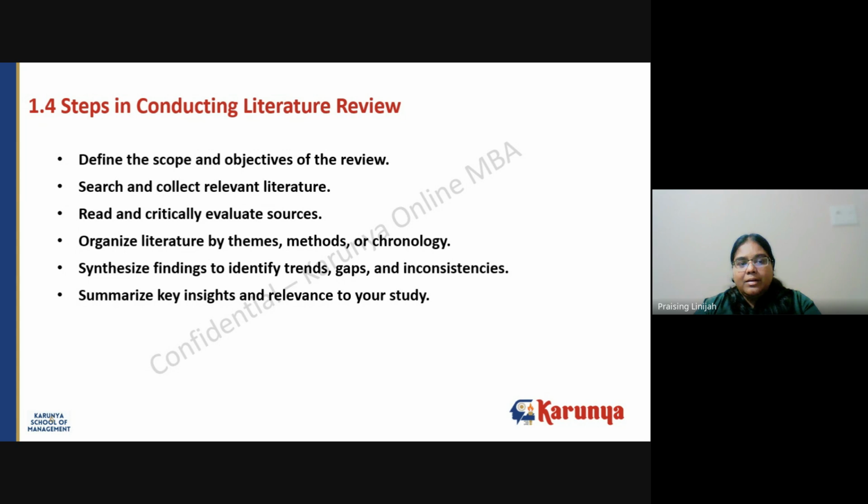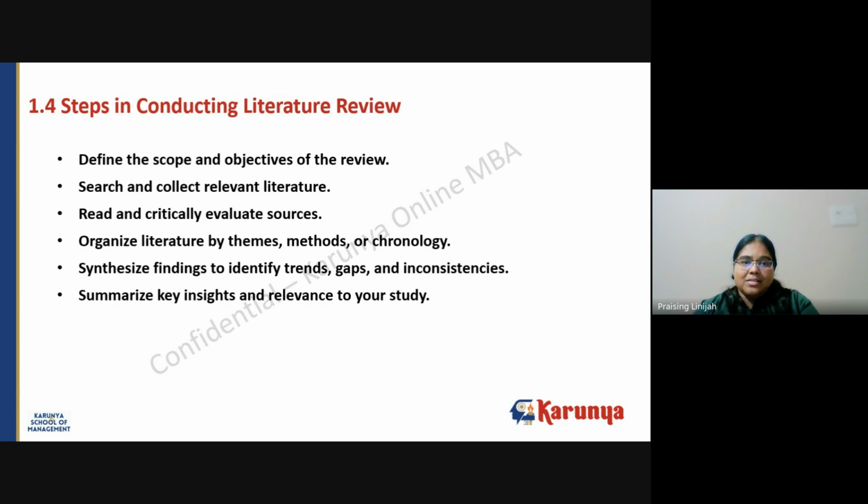Once you have critically reviewed it, organize the literature based on its themes, its methods, and/or chronological order. Once you have organized the literature, we cannot use all the literature that we have collected under that broad scope, right?